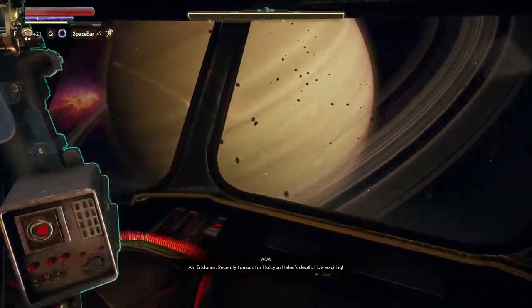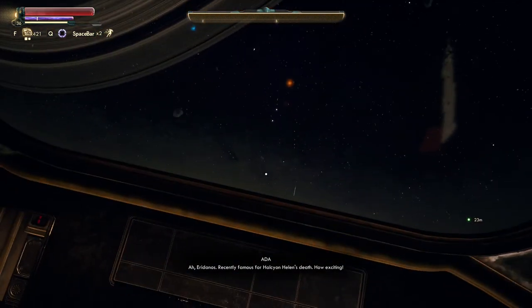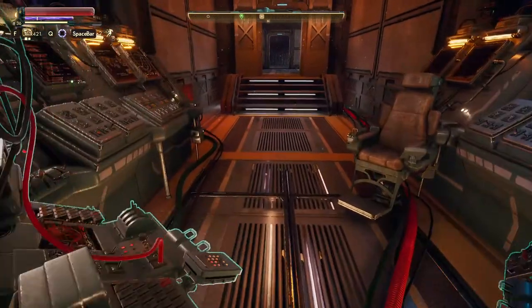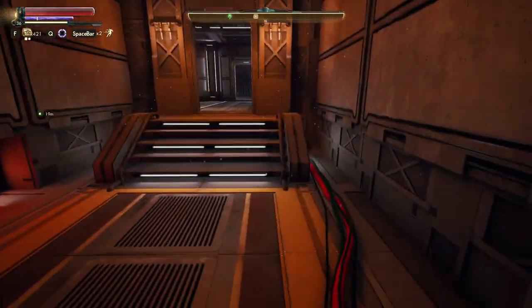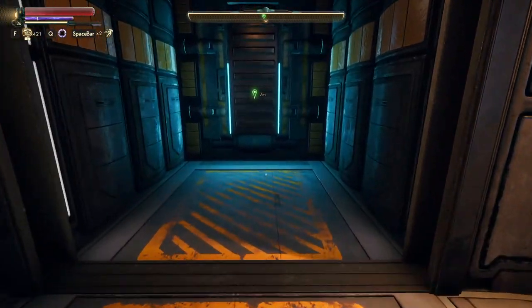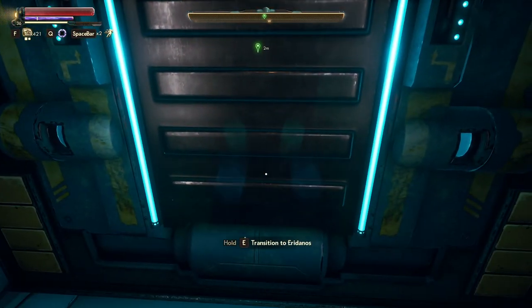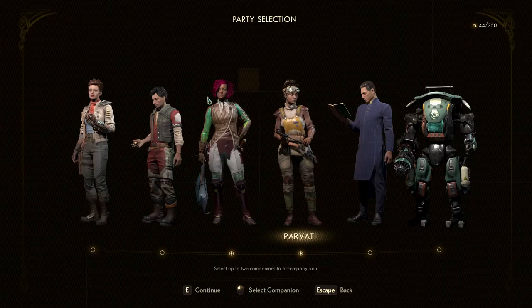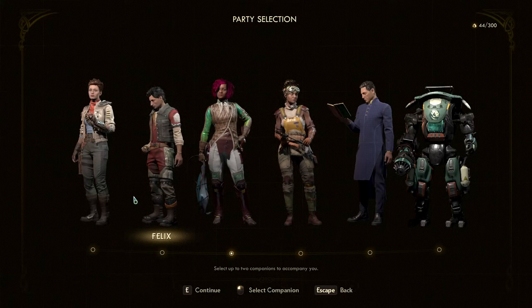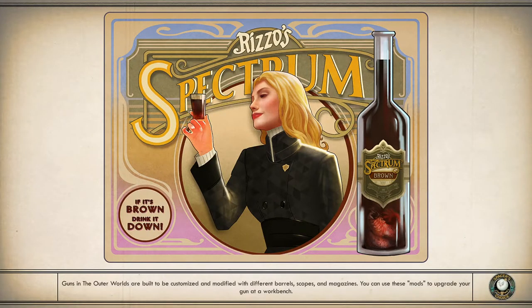Eridanos, recently famous for Halcyon Helen's death. How exciting. Ada, you should not be this excited. Okay, someone did actually die. All right, well, let's at least get down to the planet and poke around. Let's bring Felix and Ellie. They seem to be bonding lately. Ooh, that's a pretty load screen.